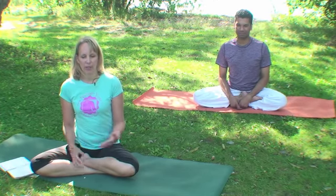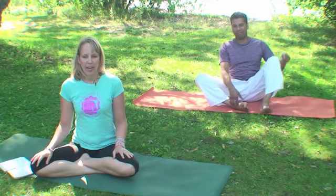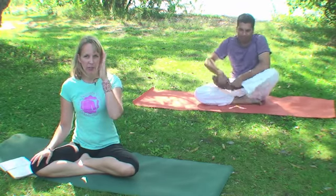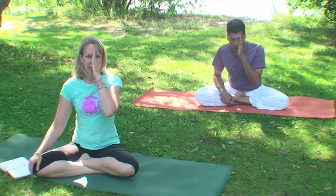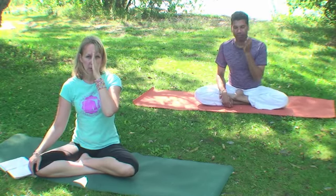So if you want some props or anything to make yourself more comfortable to sit, then go ahead and do that, or even sit your back of your body against the wall. That would be totally fine. And then go ahead and just place your hand over your left nostril and begin breathing in and out through your right nostril.